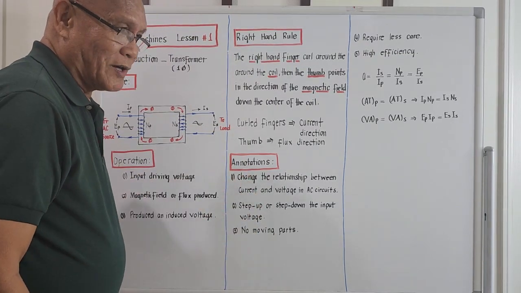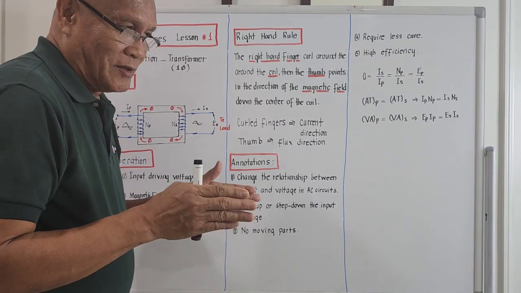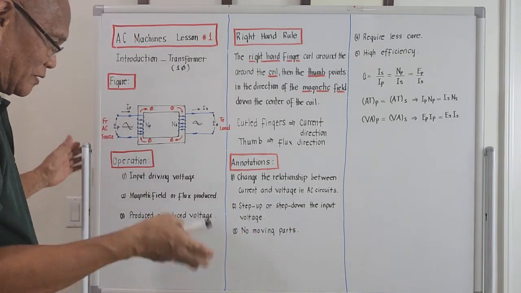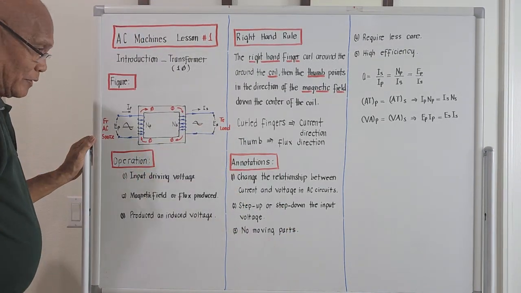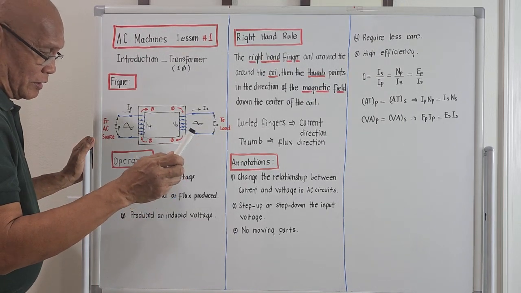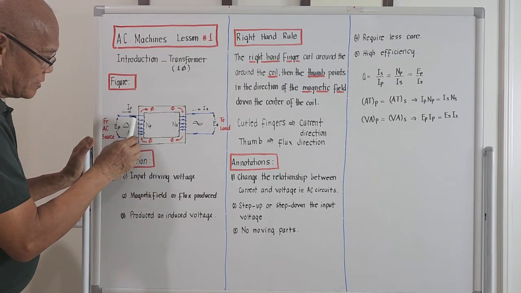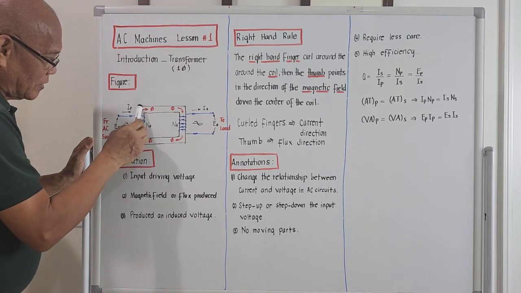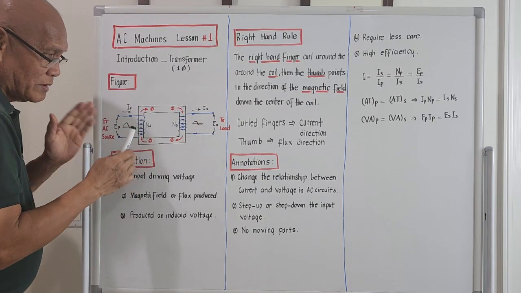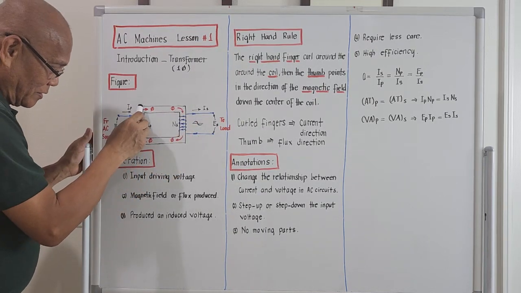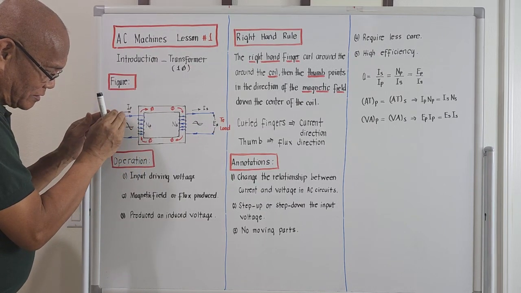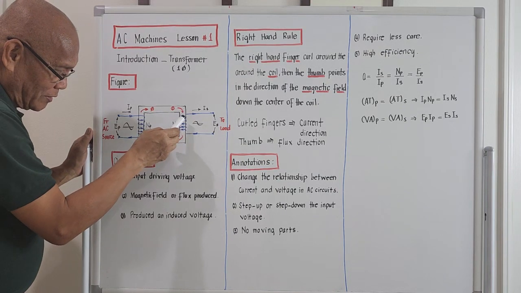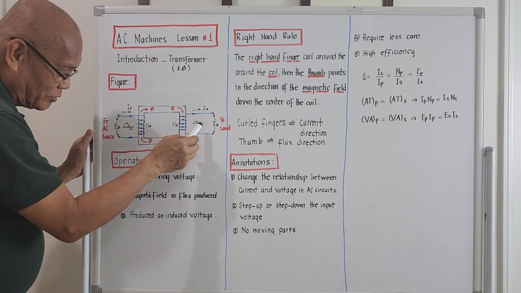But first of all, at least we know what the physical appearance of a transformer is. A transformer will be something like this. A transformer has a primary winding. This is an iron core, the rectangle thing in which the windings are wound, right? The windings that are placed on the secondary are the secondary windings. This one.